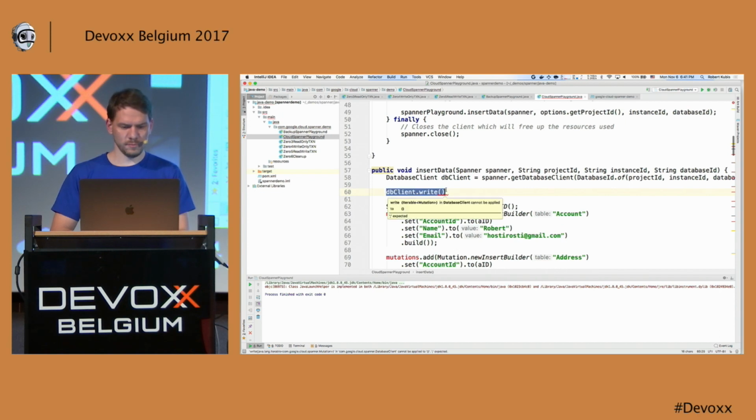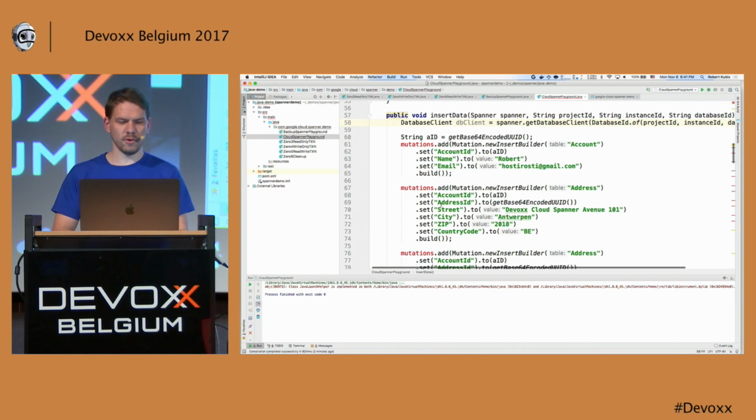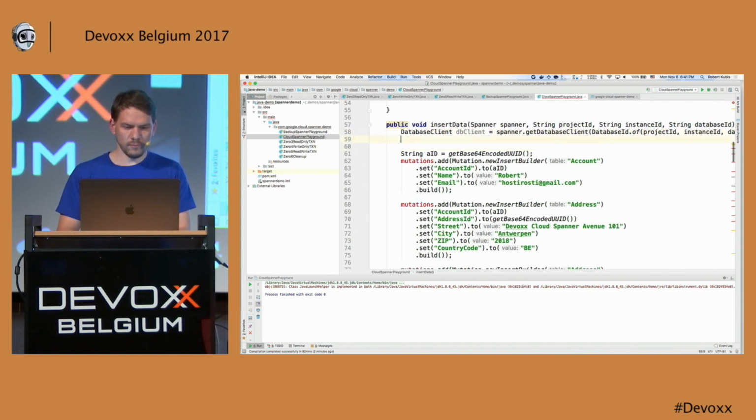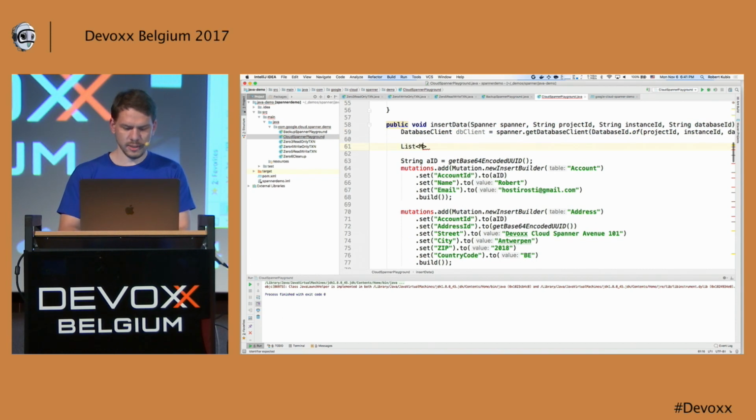Now, what is a mutation? So basically in Spanner, in the Java client, a mutation is what you do in terms of changing any kind of data, be it single columns in your table or adding rows or things like that. Now, what is special about mutations is that they are counted in a very special way.